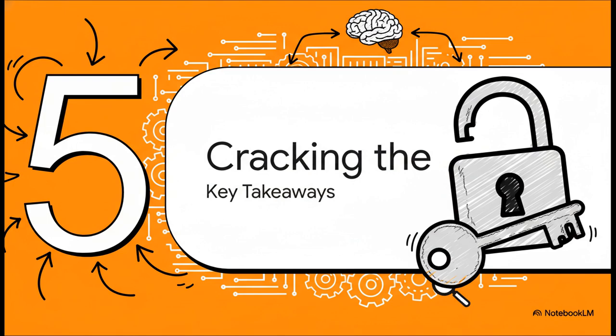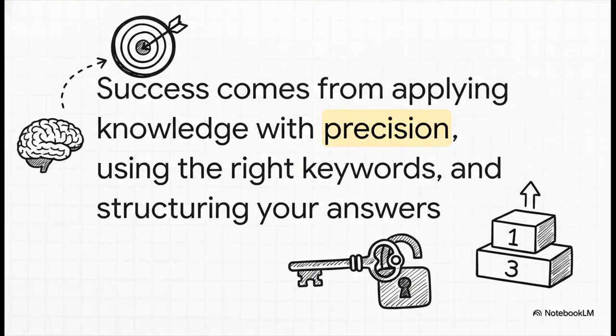And that's it! We've made it through the entire question. We've picked apart every section and seen exactly what the examiners are looking for. So let's just step back for a second and think about what we've learned from cracking this code. What this really shows is that just knowing the biology is only half the story. Real success in these exams comes from applying that knowledge with skill. It's about using the right keywords, structuring your answer in a logical way, and really understanding what the question is asking. Seeing how the marks are given out, that's your secret weapon. It helps you turn everything you've learned into the grade you really deserve.